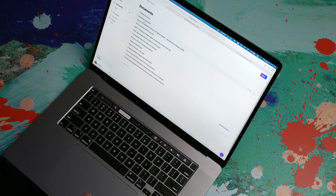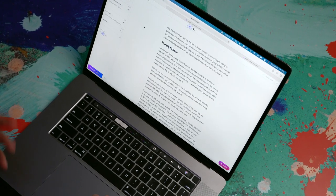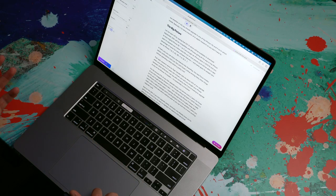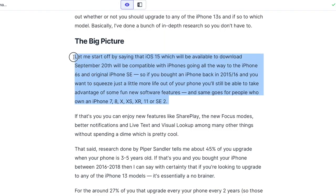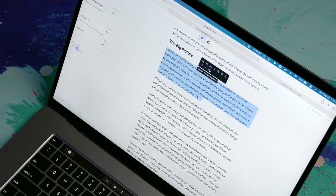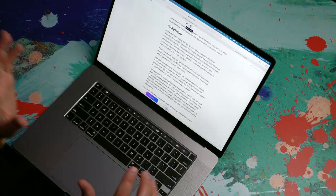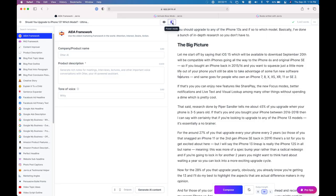Let me get into my iPhone 13 'should you upgrade' guide script. I've got a paragraph here that seems a little long-winded. I want to ask Jarvis to rephrase it and see if it comes out easier to understand. I'm going to take this whole chunk of text — which is paragraph length, even though it's just a long run-on sentence — and say 'explain it to a fifth grader.' Here I went from having about six lines of text to about three lines, and it's getting the exact same message across.